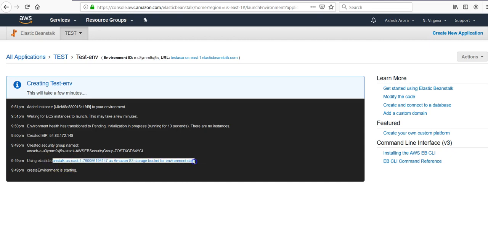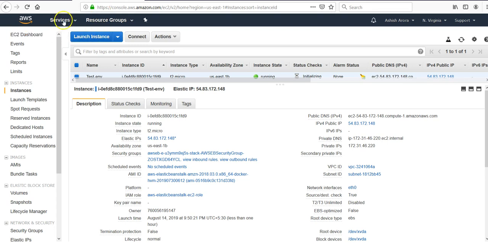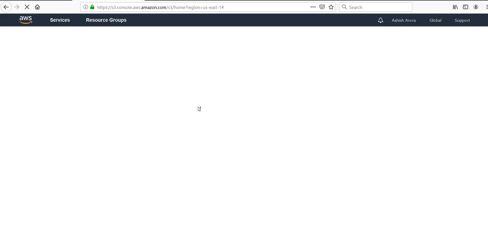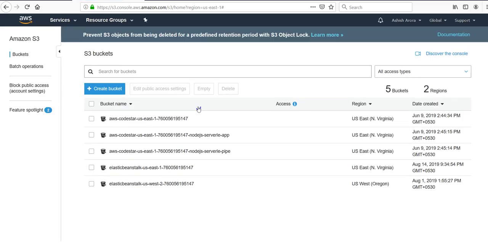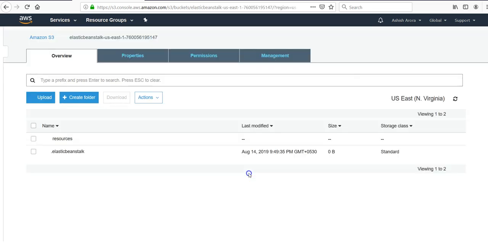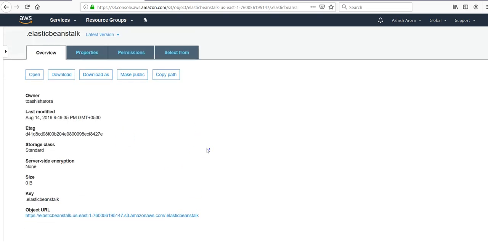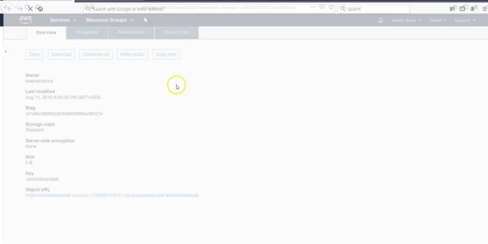And Amazon S3 storage bucket data. If you come here, you would see that an S3 bucket has also been configured in Northern Virginia. Here it will store your Elastic Beanstalk sample data. It's the object URL.